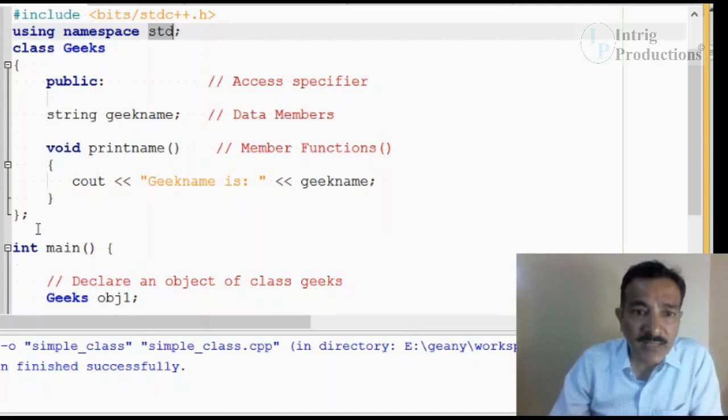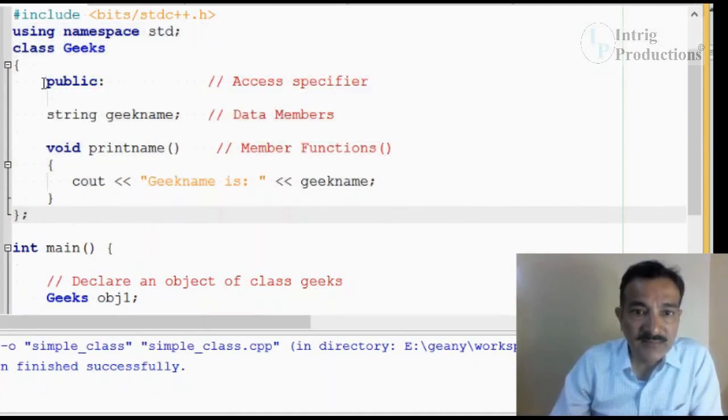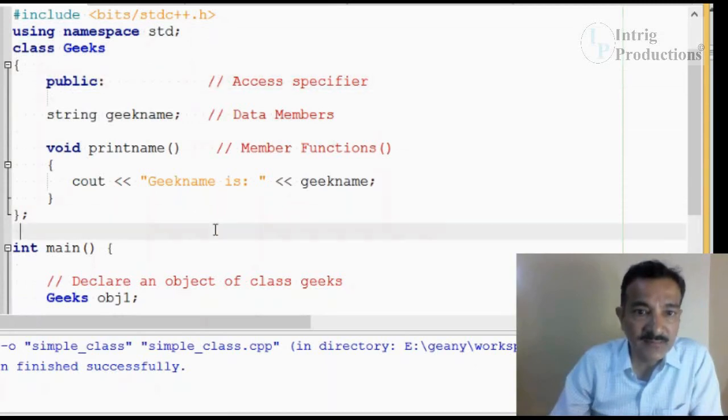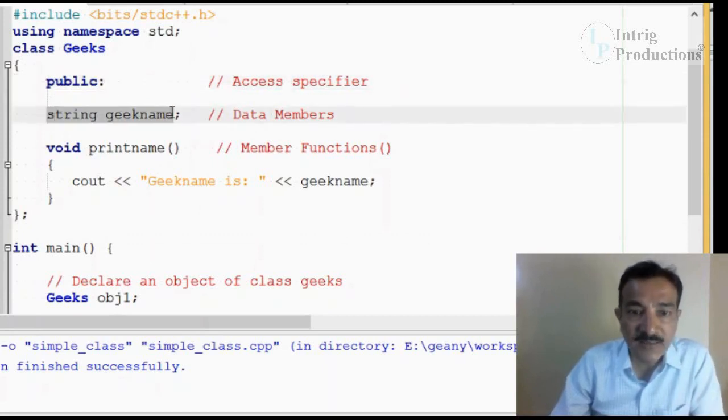Now in this you can see this is a class and this is the access specifier. If you don't specify the access specifier, then it's private. So this string geek name is actually in a global space, so it's a public space.